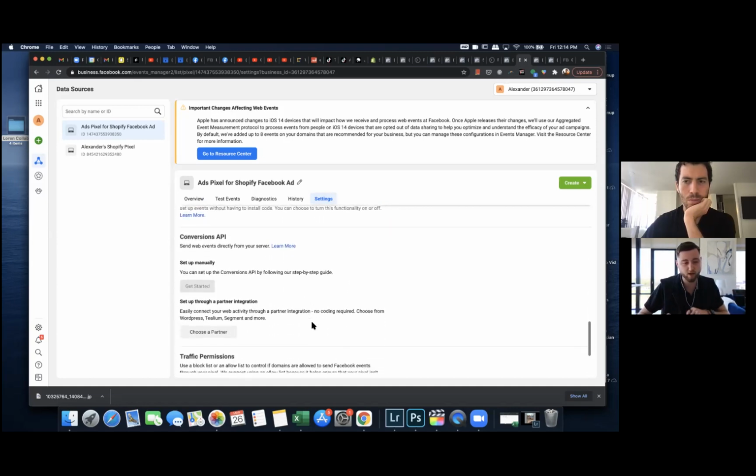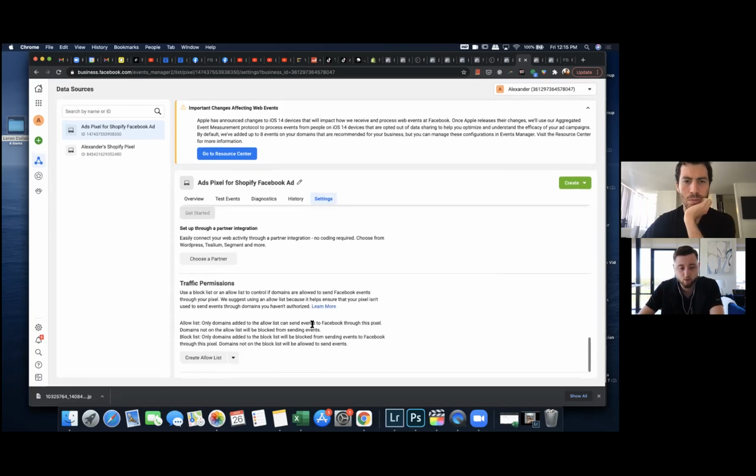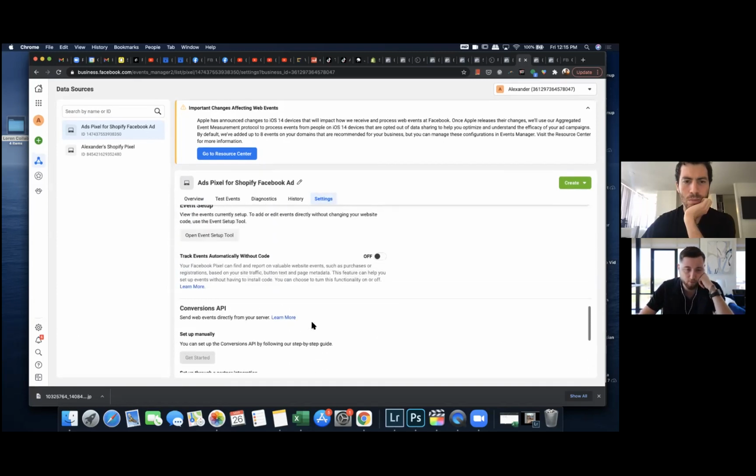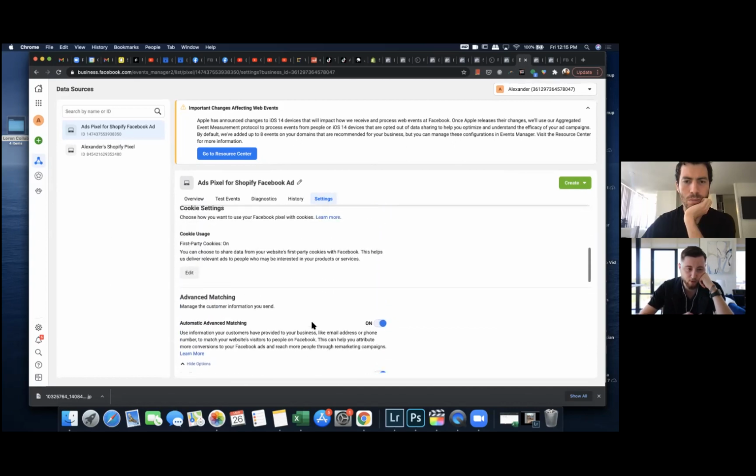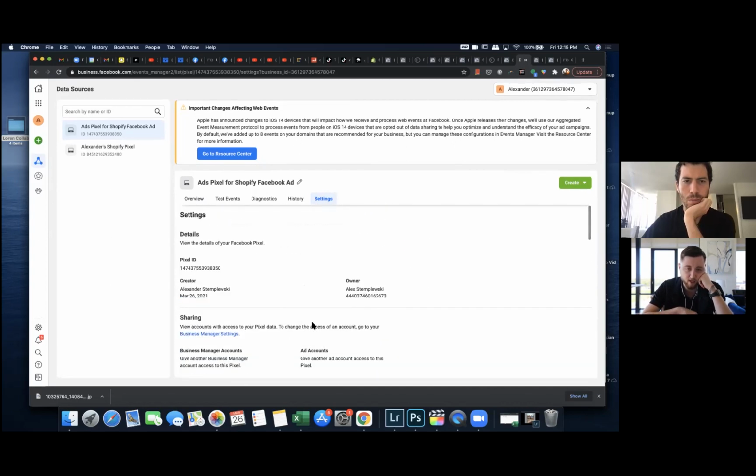This thing's going to be tracking now. So whenever you create a campaign now, you're going to be able to use this pixel for that optimization. It'll make sense once you go through the process, but this is a really important step that was definitely needed. Okay, cool. So your pixel is now going to track data and so forth. So when people make purchases, it's going to keep track of all that data for you. Yeah, so now on your site, you have an activated pixel, which is really good.